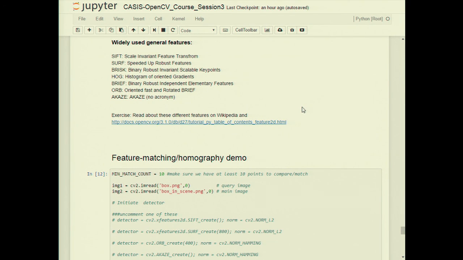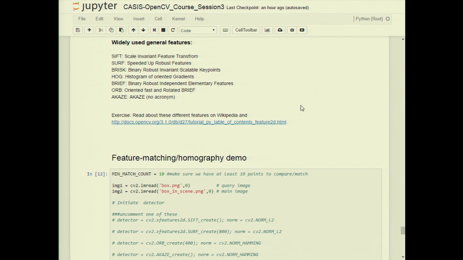All right, so we're in the last part. The last thing I want to talk about are general features which don't necessarily correspond to any corners, but they just correspond to things that are somewhat unique and identifiable about an image, something that can be used to discriminate and to match. So there's a wide array of these things, with different names, different acronyms, and each one of these has a lot of theory involved. So there's no possible way I can do any justice to the theory here.